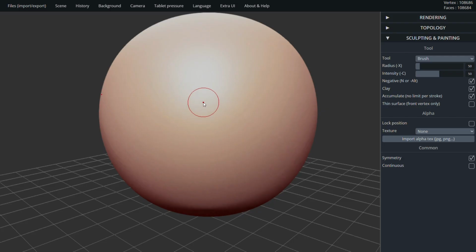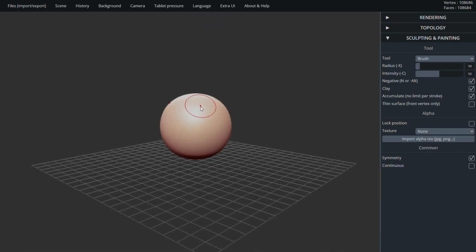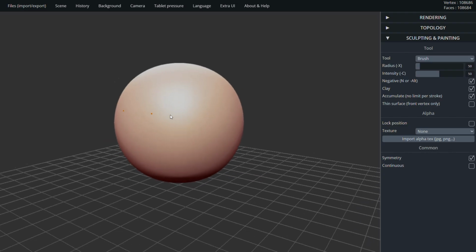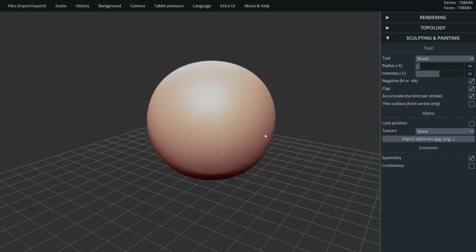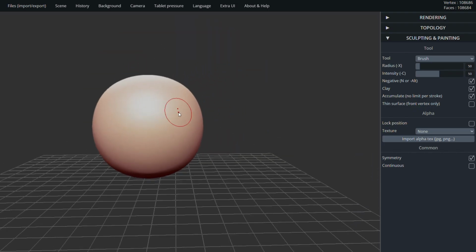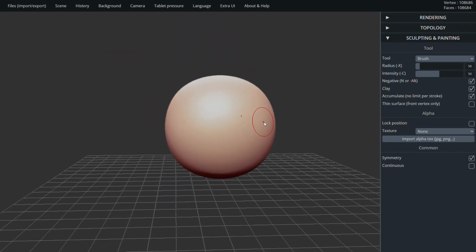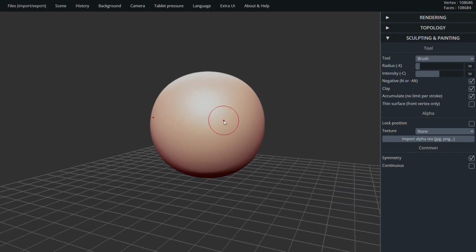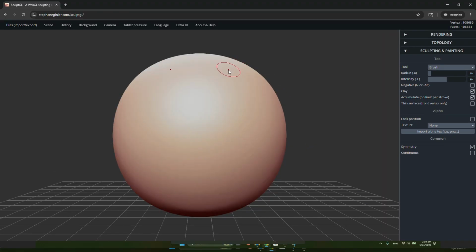The last option for moving the camera is the mouse wheel. So if we roll the mouse wheel or scroll, this allows us to zoom in and out. So between these three, you should be able to look at your model in close detail or zoom out to see the full model all at one time. Very useful. Okay. Now let's jump straight into the fun part and take a look at some sculpting tools.